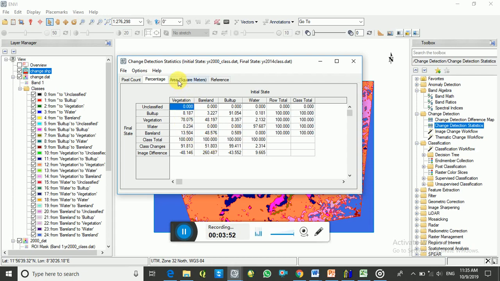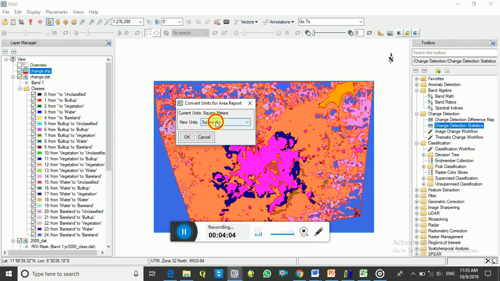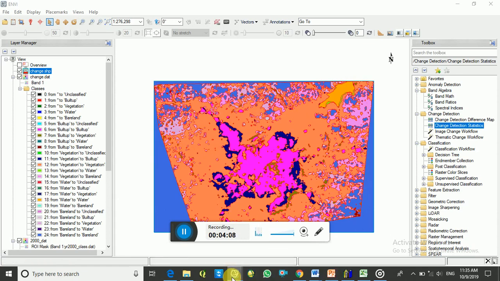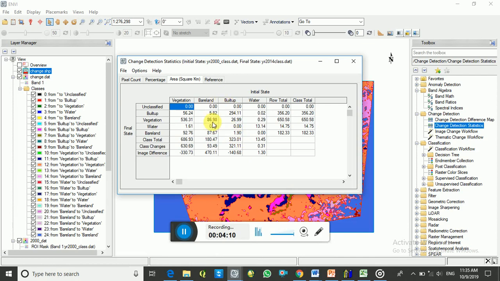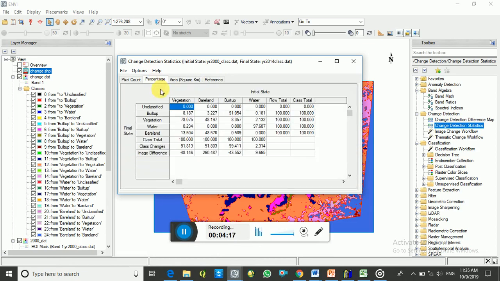Maybe you want to define it in area. You can also have that, and then you can always have the option of converting units from area maybe to square kilometer, and then you click OK, and then you have it back. It will change to square kilometer, and then you have reference and so on. So this is how to do it.